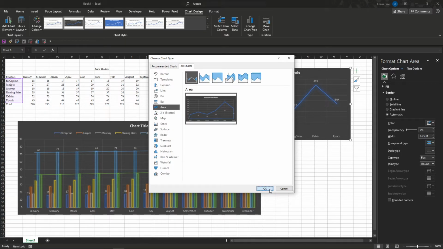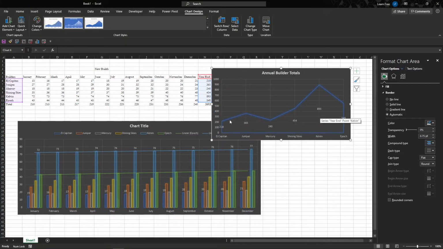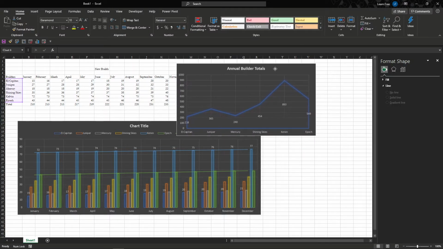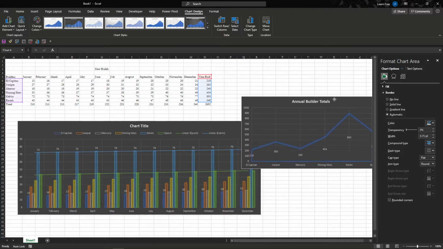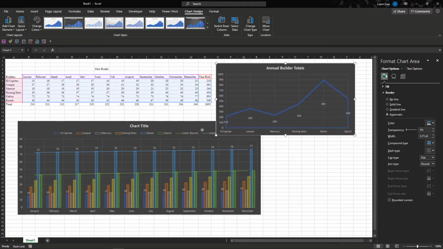And I'm going to go with the area. So we do this, and you've got your 0 point, and it's really the same thing as a line chart. It just looks, honestly, more like a mountain. There's a million different ways you can do it, but the presentation options you have are limitless. And as you can see, that took us 10 seconds. It punched it up 10 notches. It's something that's going to save you time and let you do your job instead of formatting something else.